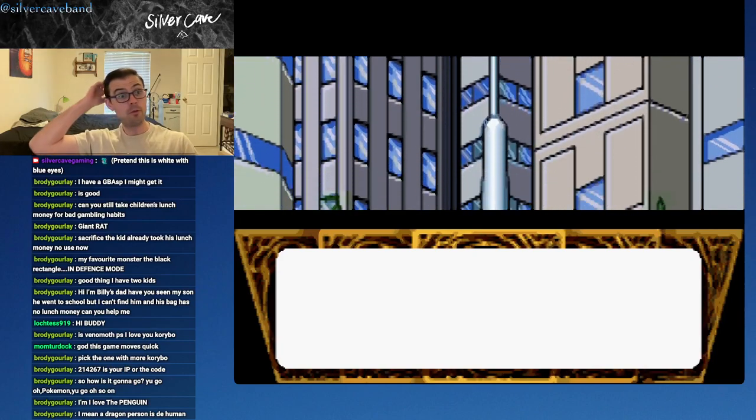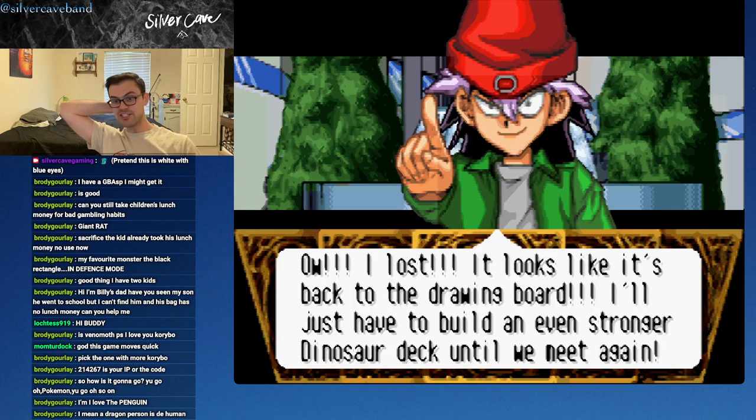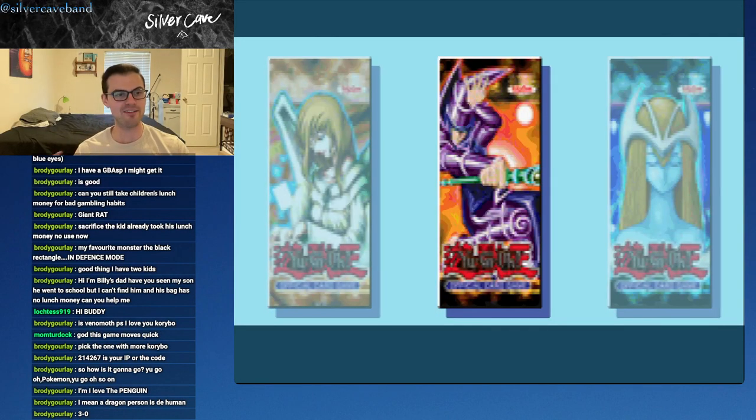So guys, we're 3-0 right now. That's pretty great. We will not go undefeated, I promise you. Because once we run into Yugi, once we run into Kaiba, oh boy. They're gonna put a hurting on us. Ow, I lost. It looks like it's back to the drawing board. I'll just have to build an even stronger dinosaur deck until we meet again. 3-0. Thanks, Brody. We gotta keep track of my record. I'm gonna try to make a note of that. So I'm 3-0 right now.